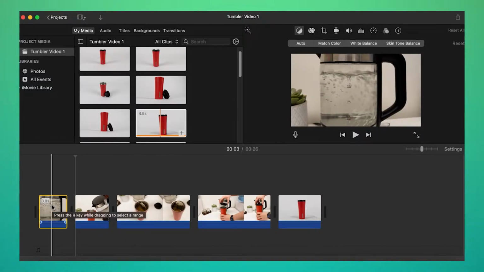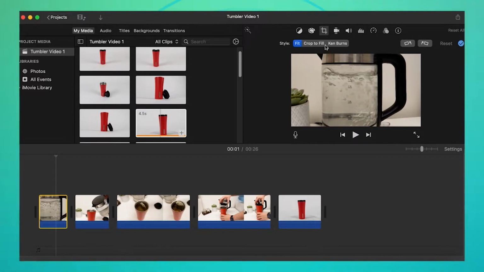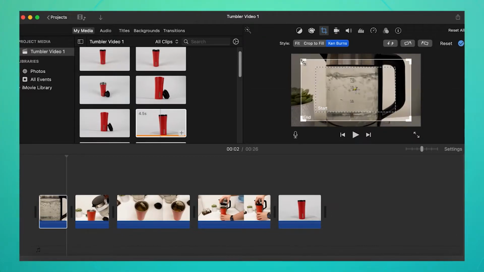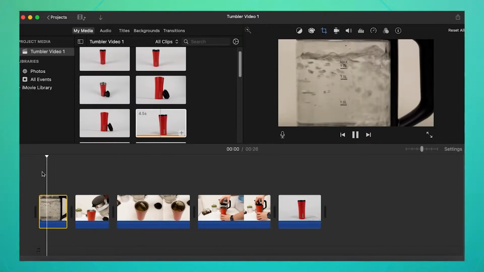With cropping, there is a cropping button up top there, and this will allow you to not only crop inward, but you can also do zoom ins and zoom outs. So we're going to use the Ken Burns, and this will help us to do a zoom out. I'll place the start area closer in so that it's focused on the bubbles, and then I'll put the end with the full clip so that we zoom from the bubbles to the full clip, and we get this kind of cool effect.